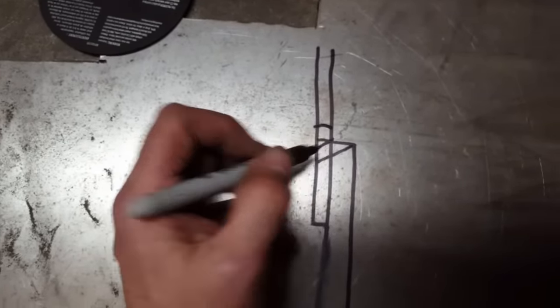Now, if you're looking through here straight in, you can see I can't fit this cutting wheel under where I cut it at a 45 degree angle. I'm going to go ahead and weld that section up. But what I'm going to do over here is cut it straight in. And I'm going to show you the difference in just cutting the edges of it on a 45 compared to a 90.